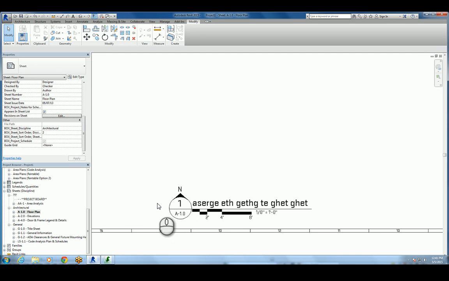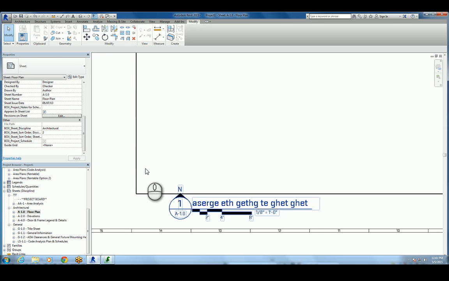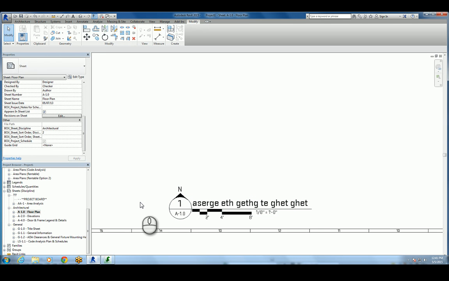How many years did it take us to get graphic scale? Two years. And it's not from Revit. It's from third-party software, right? Yeah. So just to play devil's advocate here, if we've been required to put our scale on all the drawings anyway, why do we even have the graphic scale still there?